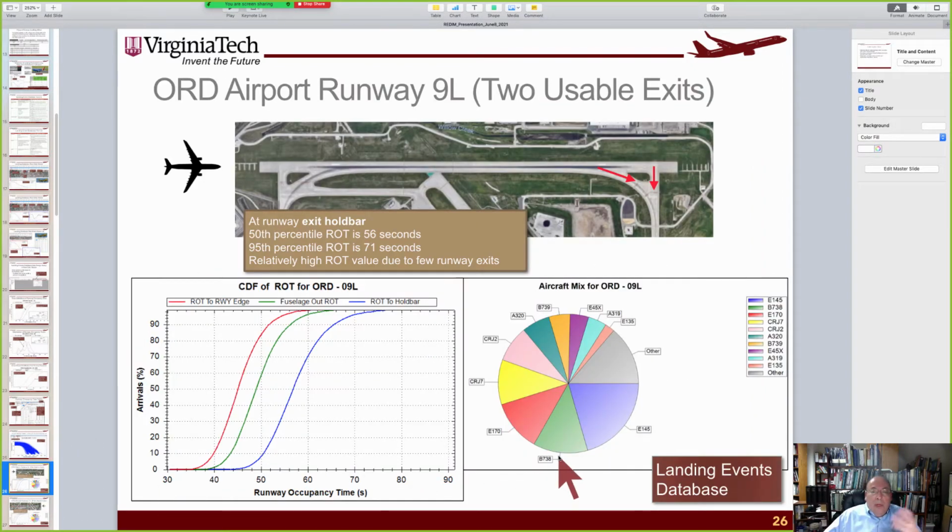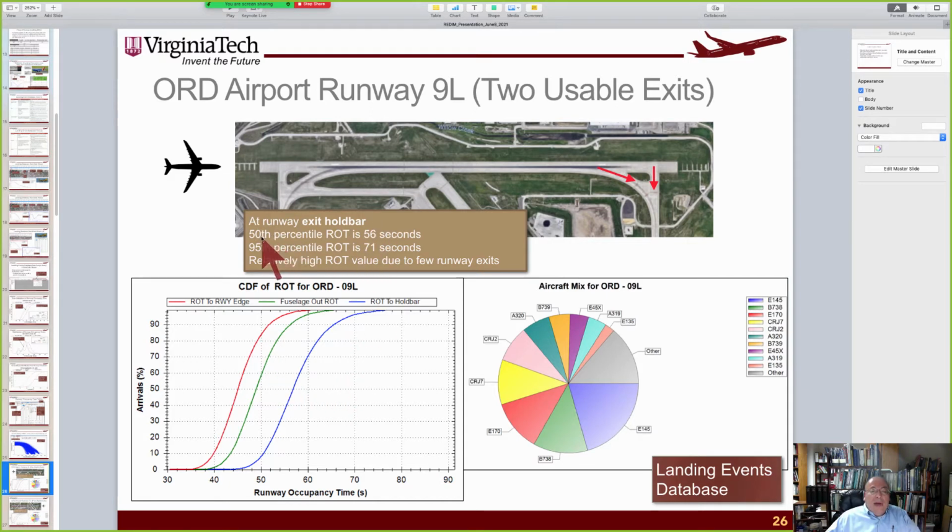Now, the tool can be used easily to identify some useful metrics of ROT. For example, in this case, we went to O'Hare, runway 9 left, which is the northernmost runway. There are only 2 usable exits here. Using the tool, I can identify not only the aircraft fleet mix that lands on that runway, but also the CDF, or the runway occupancy time cumulative density function, with the 3 values being reported there.